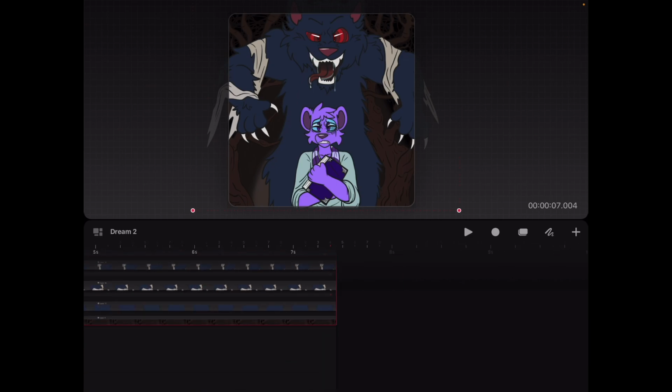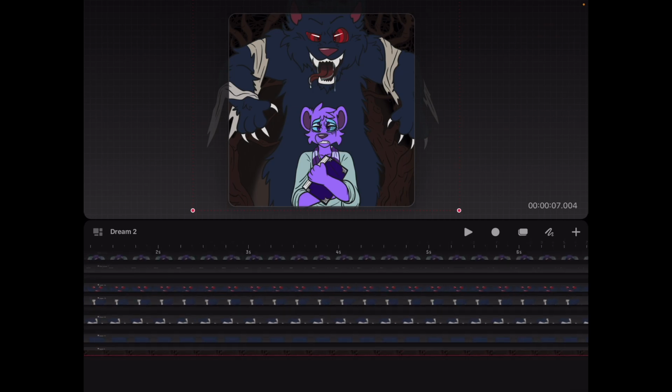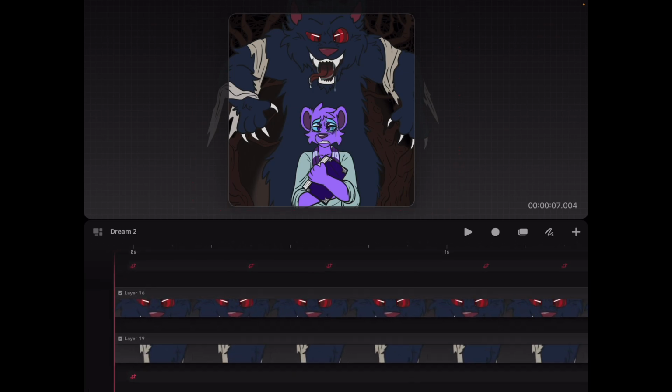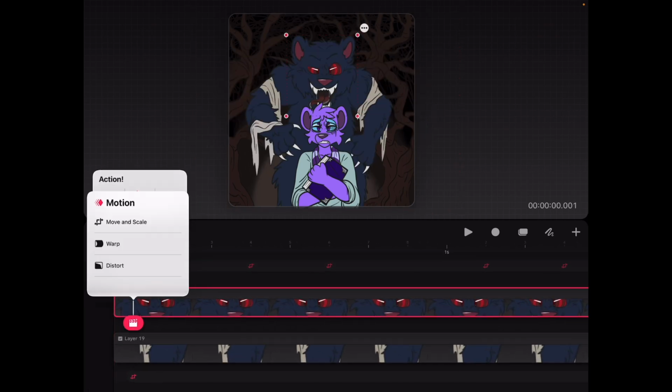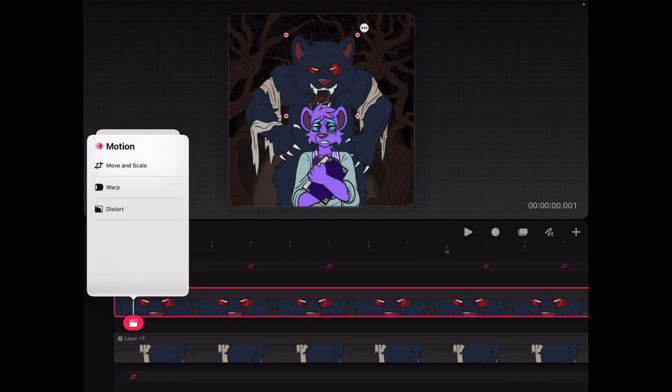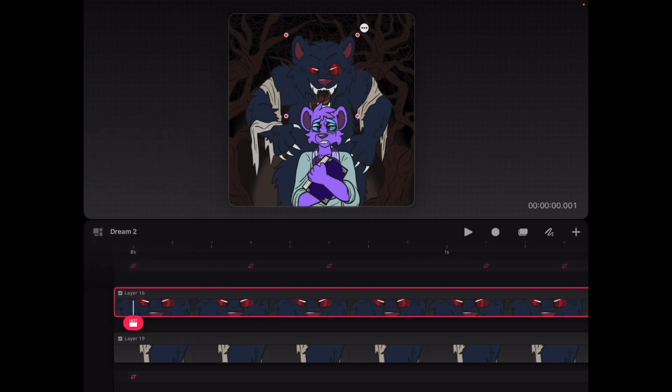Okay, that's really spooky. All right, now we're gonna do his head. So I'm thinking with his head, we might have it up and it comes down. So we're gonna start with his head up and then move with his head down. So we're gonna go and actually click it before we go to the move and scale. We're gonna take it to the place we want it to start at. So I want his head to start like that.